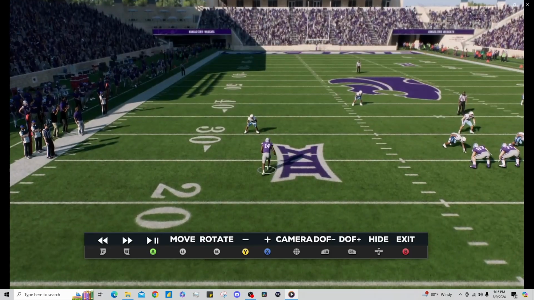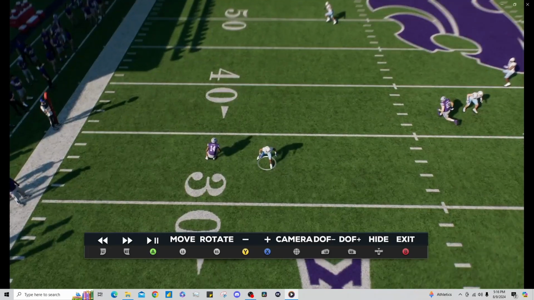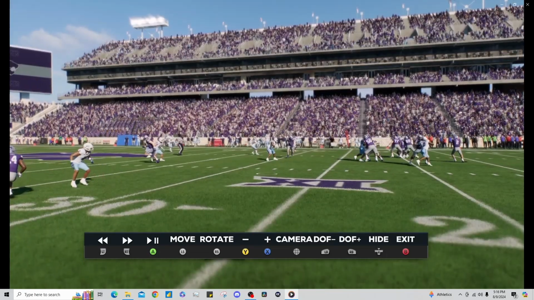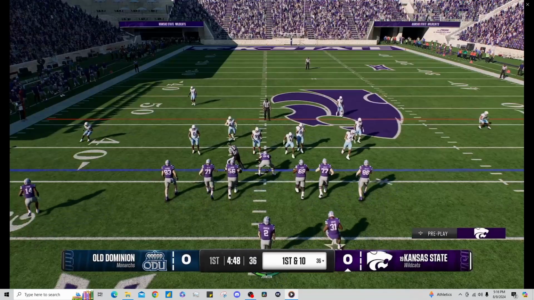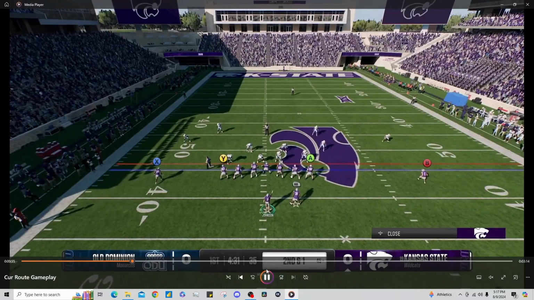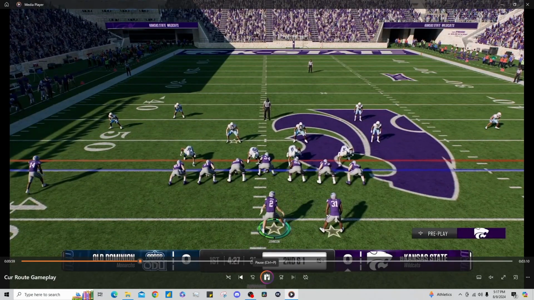Now we're going to see, though, on this play, this cornerback, right? He's not giving you any room. So when he does that, like we said, do not throw it to him. Look to your check down underneath. He gets open and easy yards, right? So let's go over another good example of the curl route on this drive.